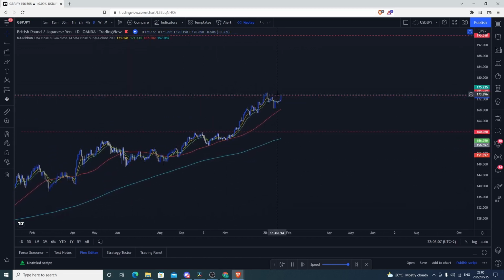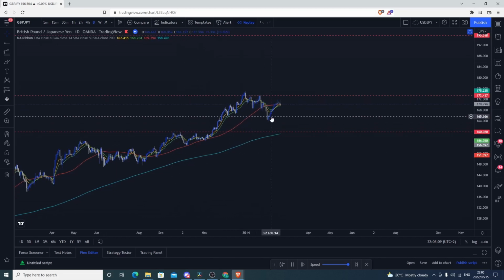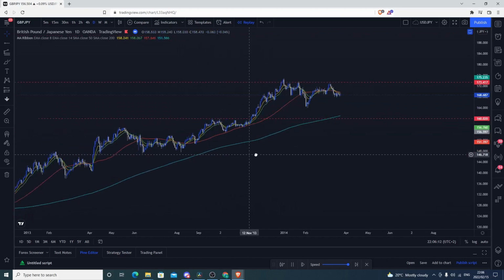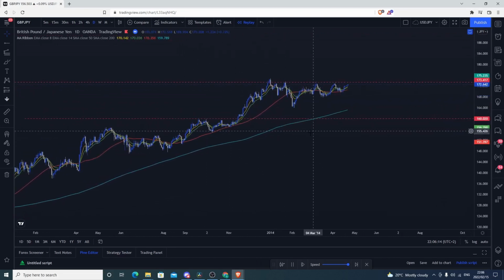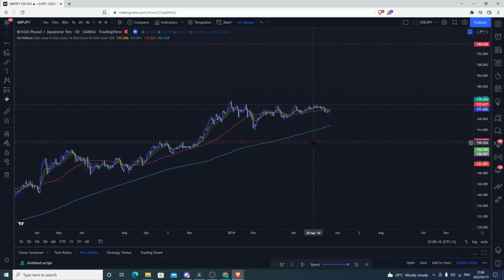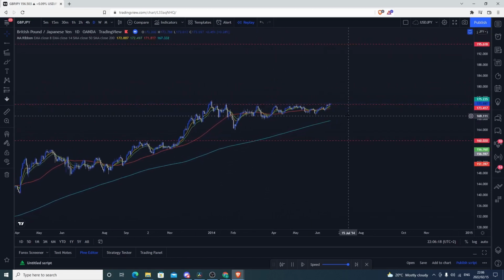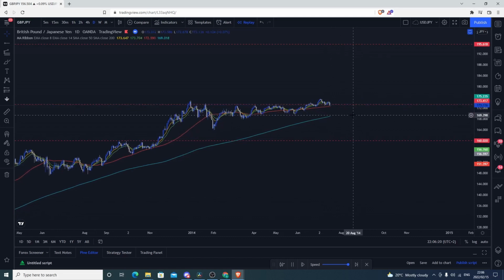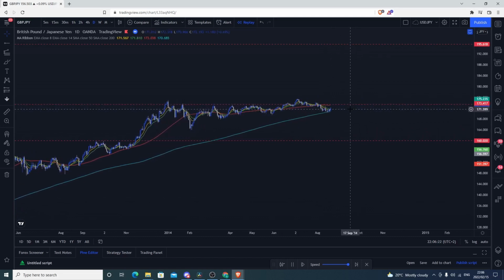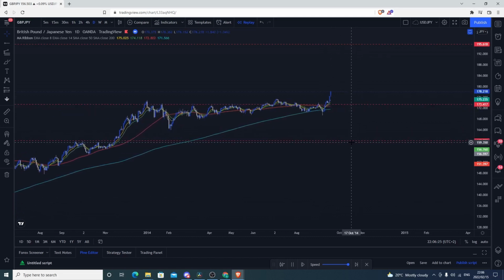So the thing with target two hit, the thing with GBP JPY is it tends to range from time to time, like you can see here. It does it quite often. So you need to have all kinds of patience with this chart in order to hit your targets accordingly. Now, word of advice is to always put your targets just below these areas.